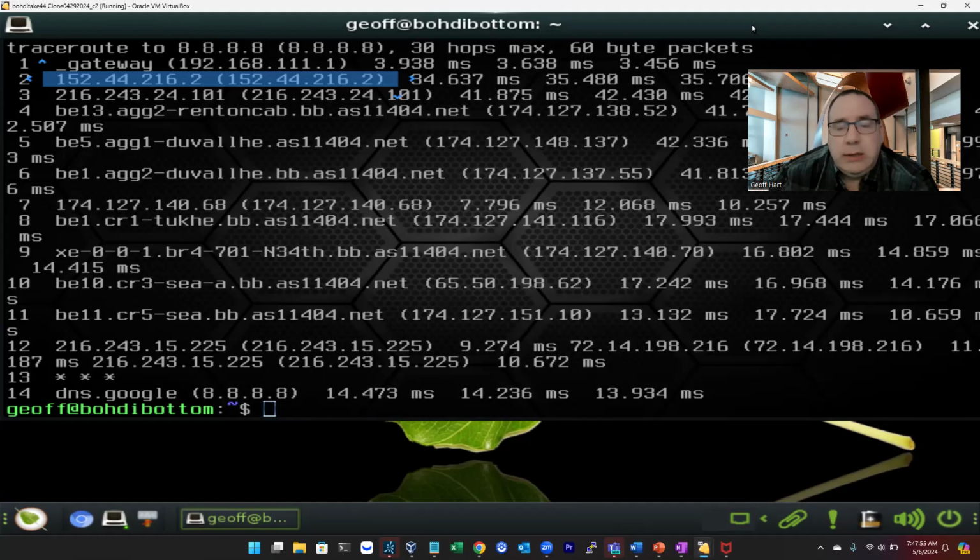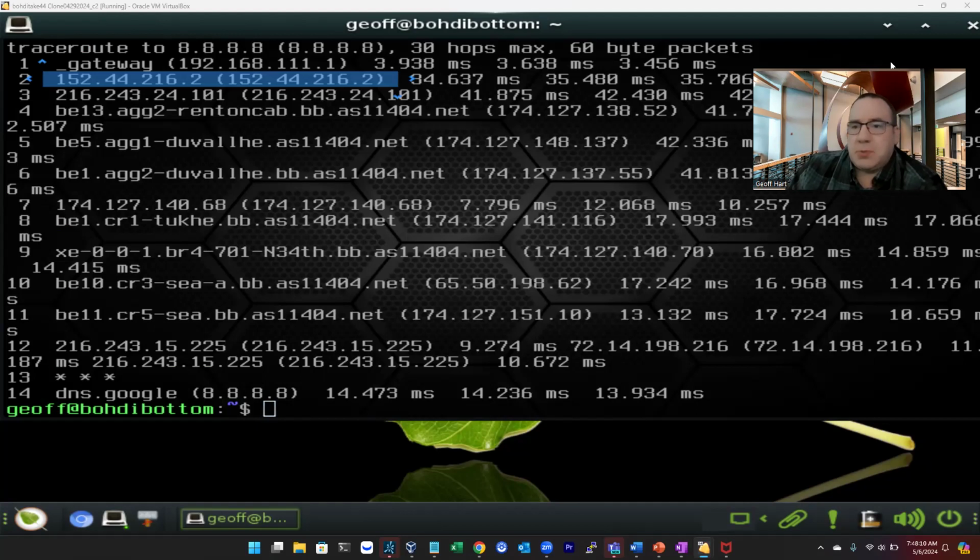The thing to note here is this is the path that the packets took through the network. And every once in a while, you will encounter what's called asynchronous routing, which can be problematic. You could have a scenario where traffic works in one direction and not the other.